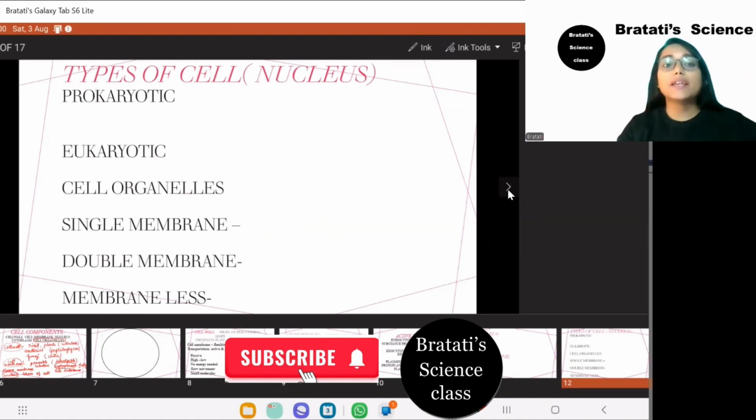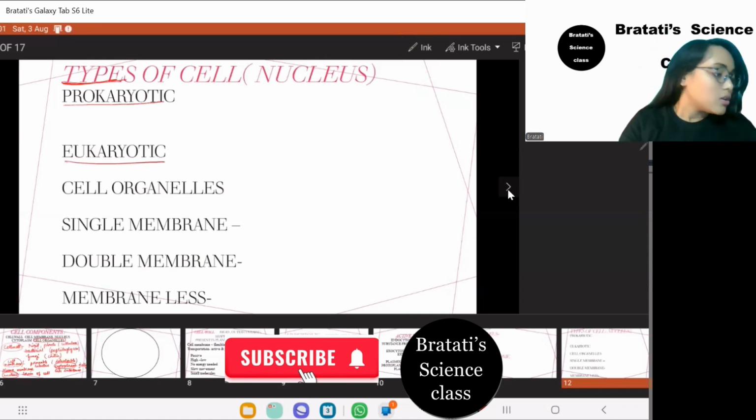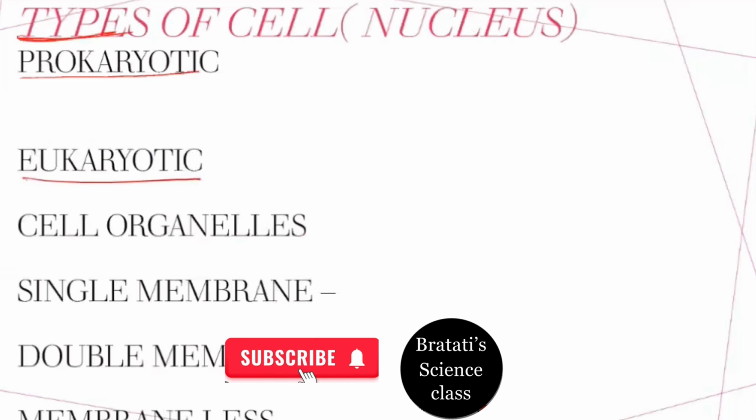We did the prokaryotic cell before. We did unicellular and multicellular before. So now the types of cell can be the prokaryotic cell and the eukaryotic cell. Prokaryotic cells look like this, and they have flagella. This is a moving part, and they don't have a clear nucleus. As I was telling you, they just have nuclear material present like this, which is called the nucleoid. They have the cytoplasm and the cell membrane, and they have ribosomes.